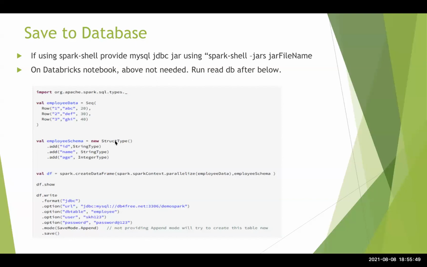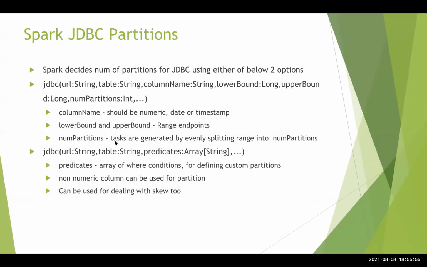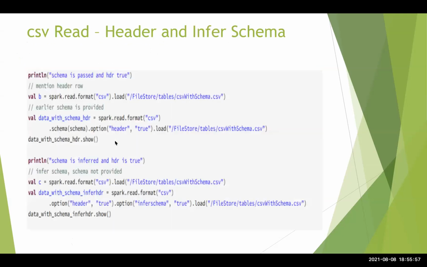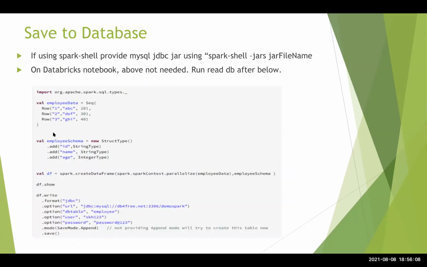Now, I told you that you could create the schema at runtime. When I showed you reading from the CSV file, I was passing the schema there, right? But on this page, I did not specify how to create the schema. This is how you create the schema. If you want to create the schema, you create a StructType. In the StructType, you add each column and its type: ID is StringType, name is again StringType, and age is IntegerType. This is the simpler way to create this. By the way, this is Scala syntax. Very similar syntax is there in Python also.